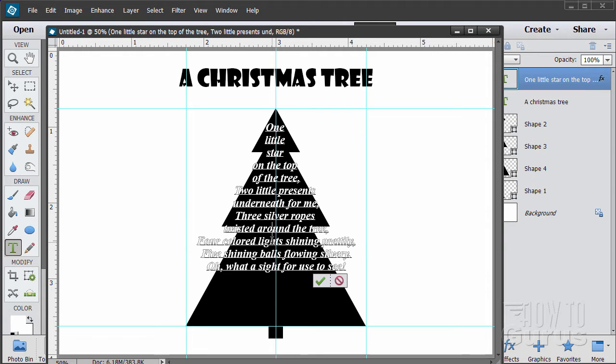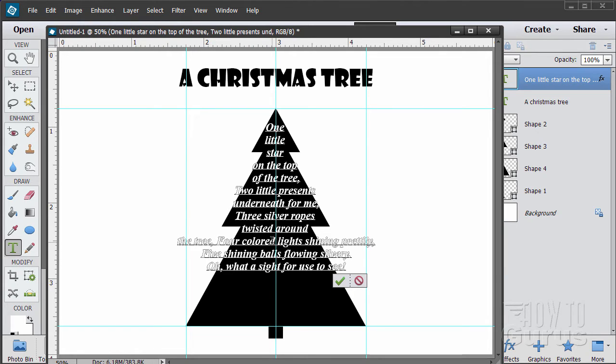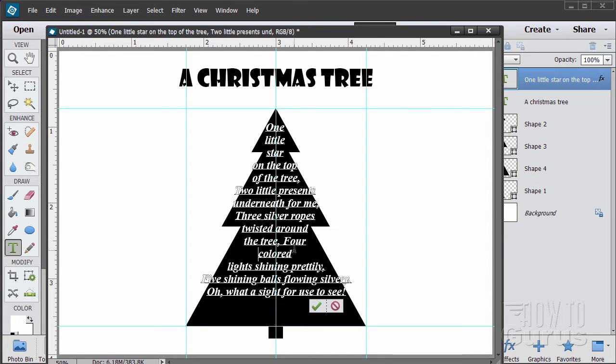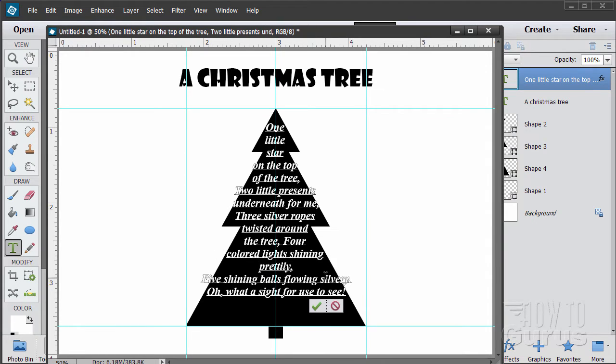But looking pretty good. So I'm just faking where the wrap is to try to get it to fit inside of the tree shape nicely. And let's just do one right there. Now if it goes offline like this, just back up and put a space in.